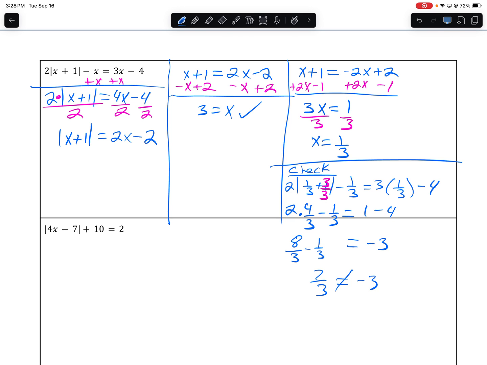You could write extraneous if you want. You just got to show that those two don't equal in some way, right? So putting a slash through the equals, totally fine.